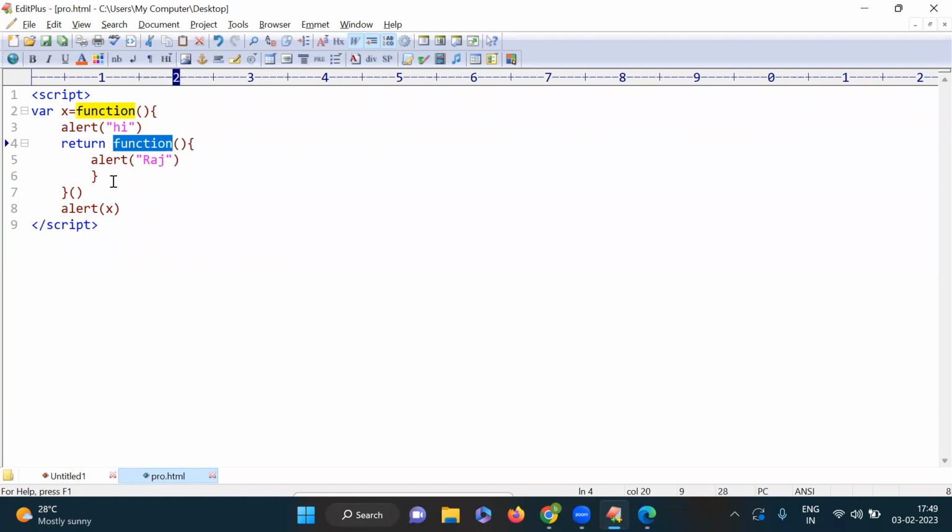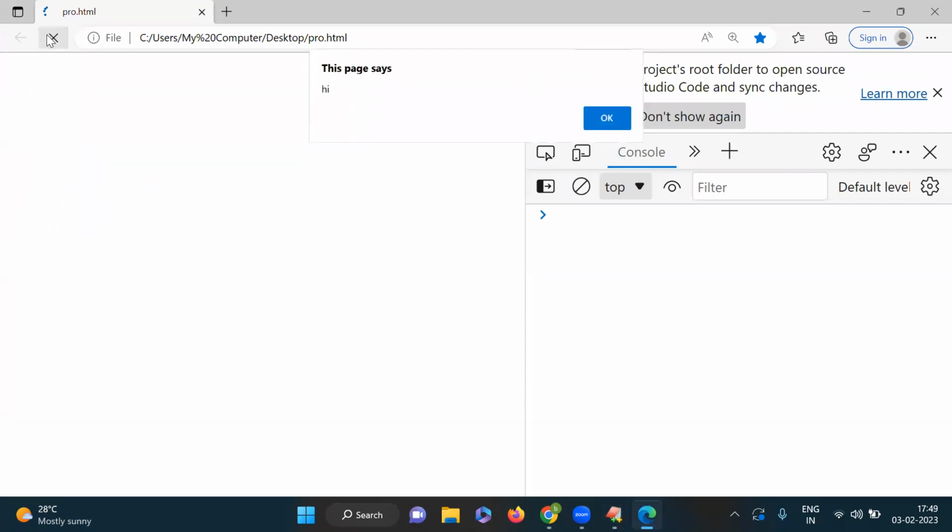Nothing but this function definition. Yes, you get this function definition. You understand? This is the concept of IIFE, which means immediately invoking function expression.